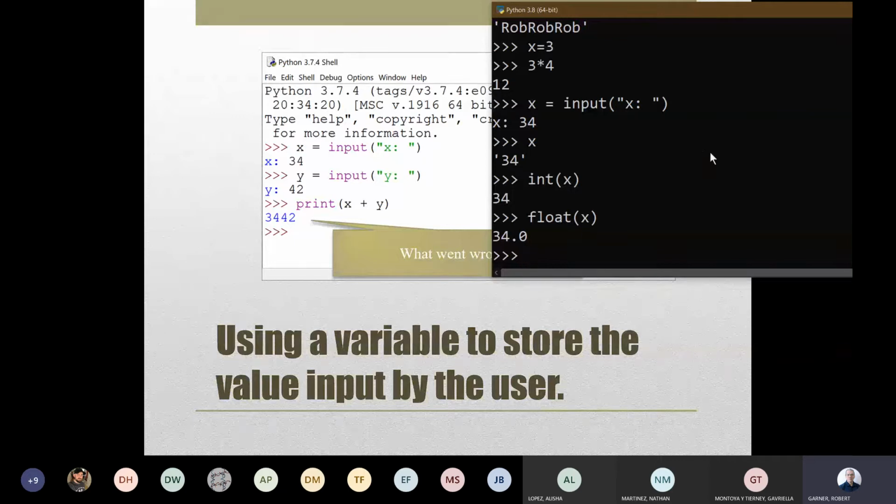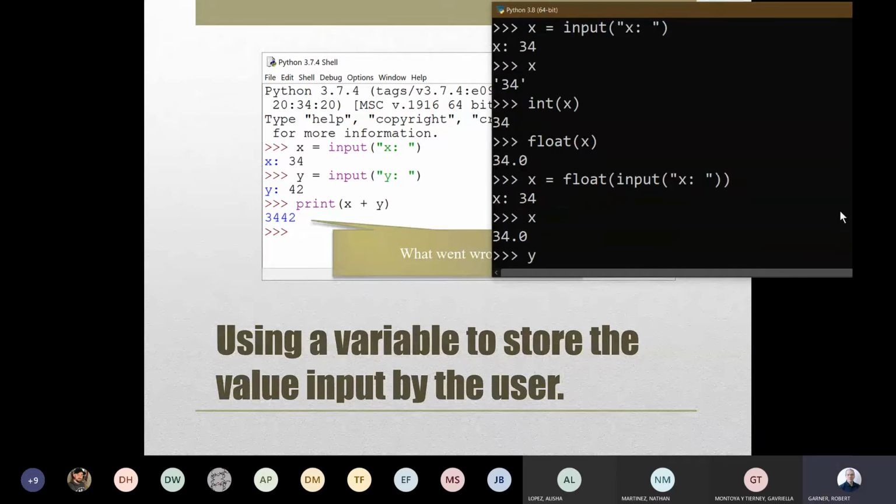So we often do this all in one. We do something like this: x = float(input("x")). The input statement will give us back a string. Float will convert it to a floating point number, and then that's what ends up getting stored in x.